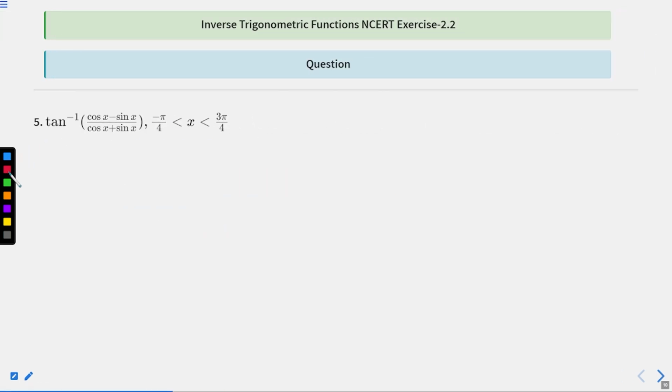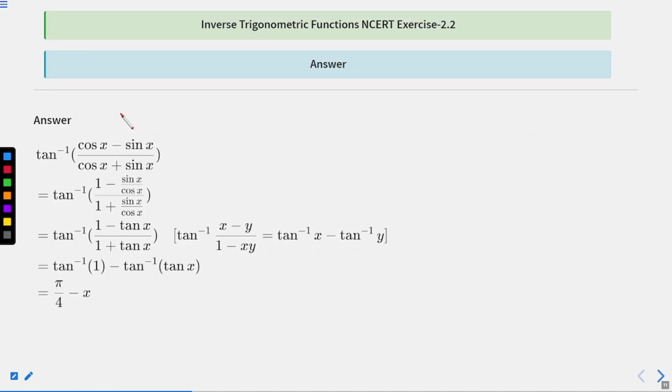Now fifth question. The question is the same, that we need to find the simplest form of this. X is given in this interval. So now in here we do not have any root, and we cannot use any substitution, because we are already given a trigonometric function, sine. Now try to make the tan function inside the brackets. How we'll be making it is quite easy. Let's see. So first of all, divide denominator and numerator by cos.